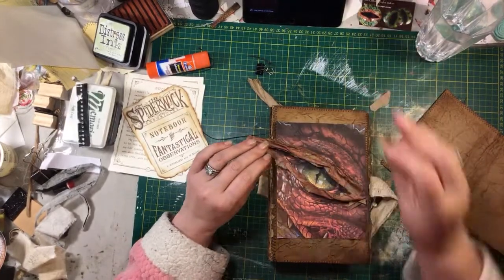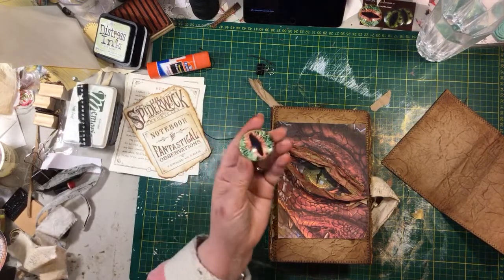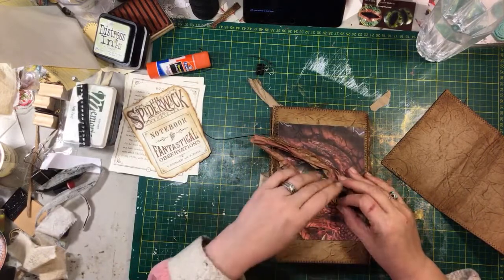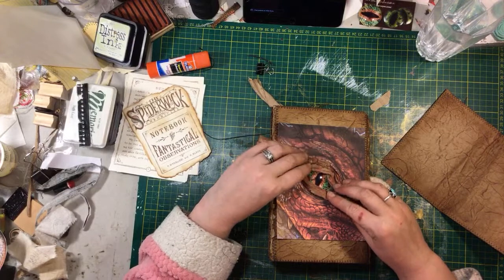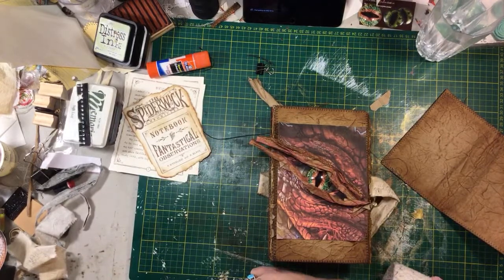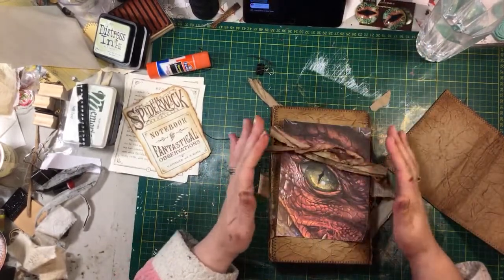And then I ordered a dragon eye because I wasn't sure if this one was going to be good enough, but I love the way this looks on camera. Whoa, that looks so good. But I do have a cabochon that I ordered, so I could use it, but boy, I love the way that green eye looks. But I was trying to go for this. So I'm not sure. What do you guys think about this? I don't know. Oh, I just don't know. But look, isn't that so cool? Oh my God, I'm so excited. It's so dumb, I know, but it's so fun. I don't know what to do. So that's what I'm trying to do.